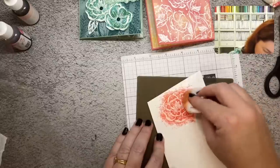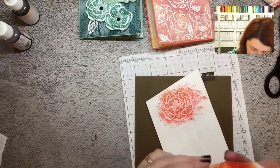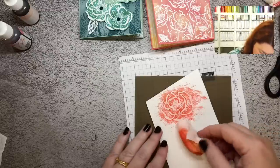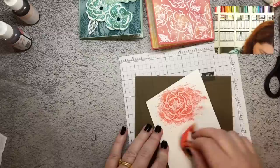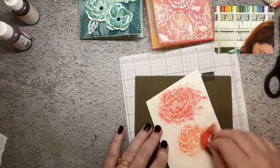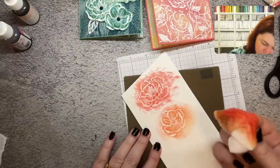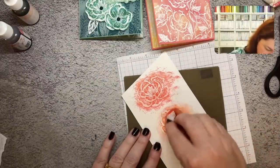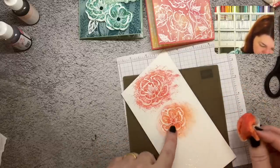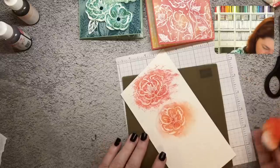And then on this one, we can do some swooshing. So it's got quite a lot of dark color. So you could sort of fold it over to the area that's got the lighter color. And you're going to get a lot of ink on you, I will warn you. So this is this swooshing. Ooh, that's actually quite nice, isn't it? I've just moved to a different side. So like I moved it to the darker bit for the middle. And you can see here that it's picked that up.